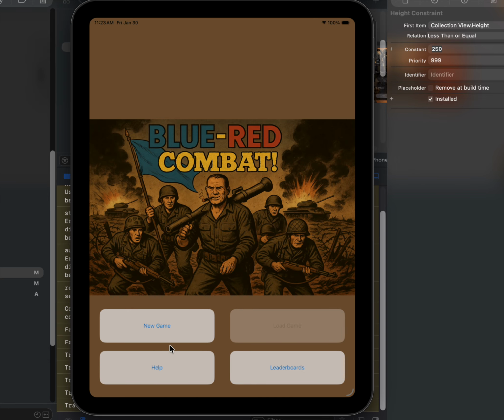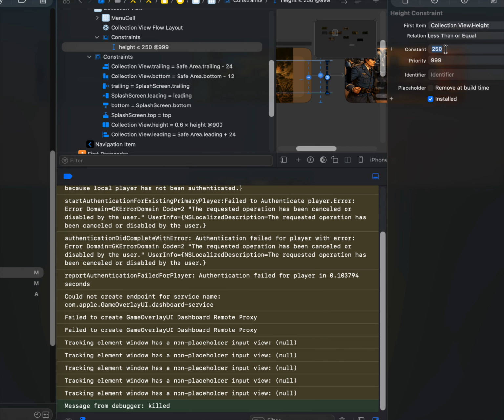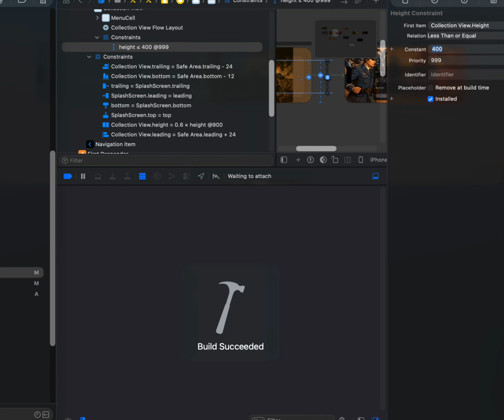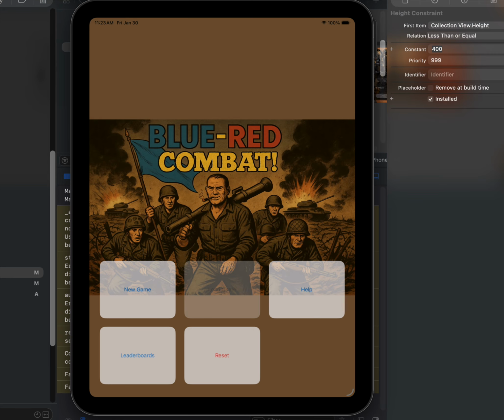All right, and if you rotate, now I noticed something. This is only 4. All right, so let's do this. It's showing all of them. Let's bump this up to about 400. I didn't even notice it was only 4 of them. If it uses more space vertically, yeah, 5. That's better.